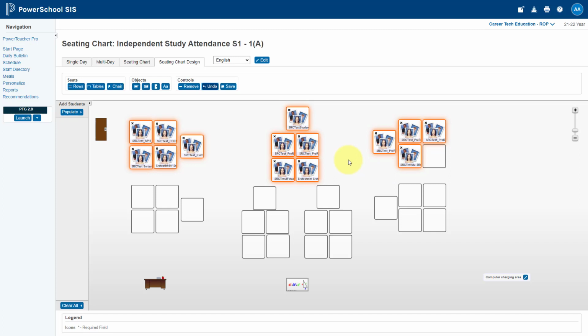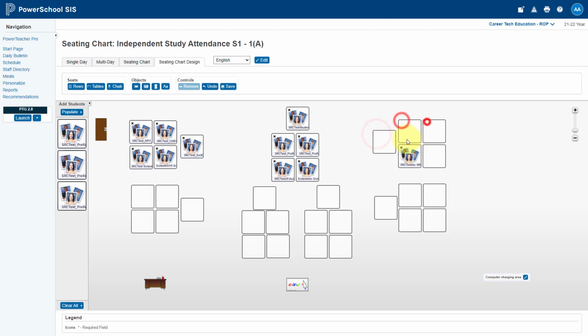If you're unhappy with any of the seating arrangements, you can simply select the white area of the classroom to deselect your student group, and then select each individual student, clicking the X button to remove them from that seat. Once you've done so, you can move to your left pane, select the student individually, and drag them to the specific seat you wish to put them in.